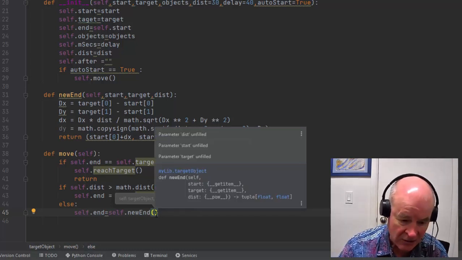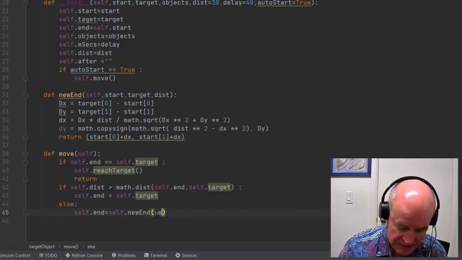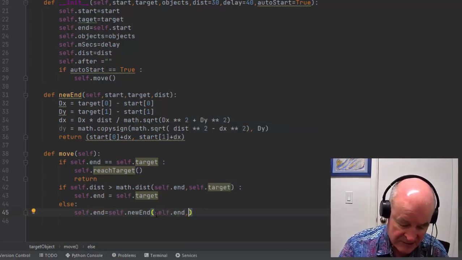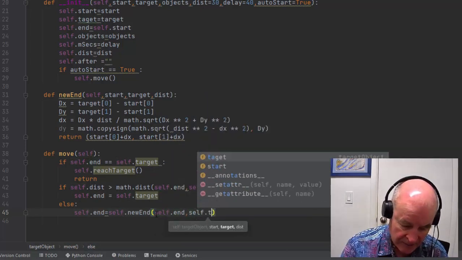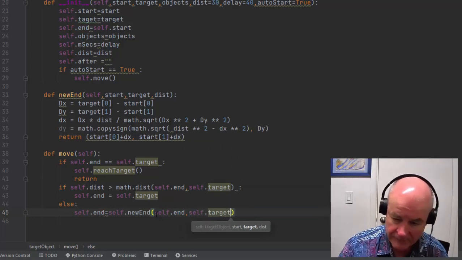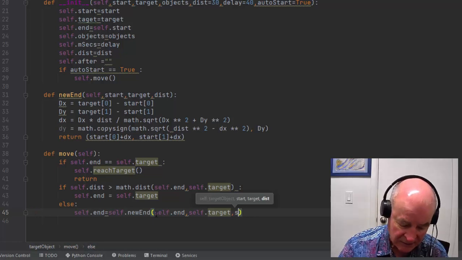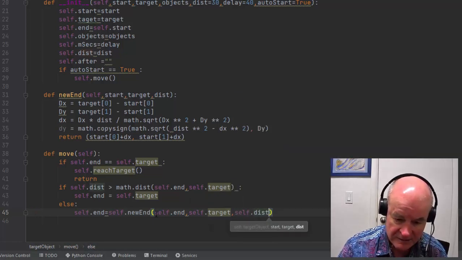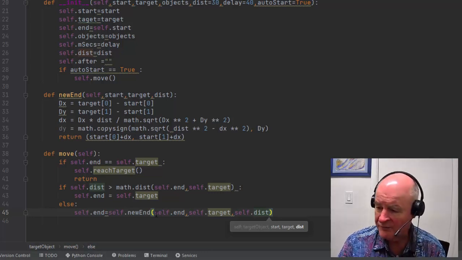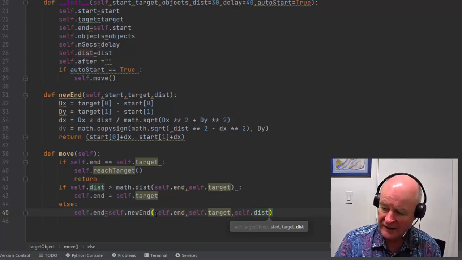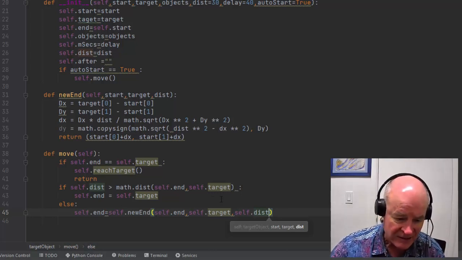And then we're going to give it the starting point, which is actually self.end, and self.target. And then we want to pass it the self.distance that we created up above, right? And so we're going to go from the current ending point and calculate a new ending point on its way to target by moving that distance.